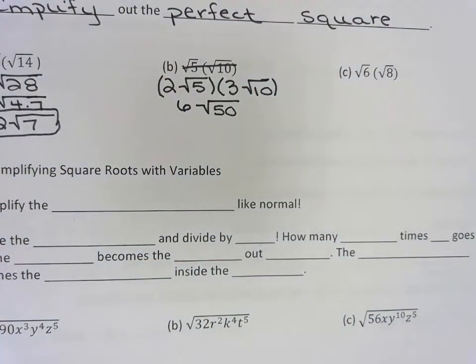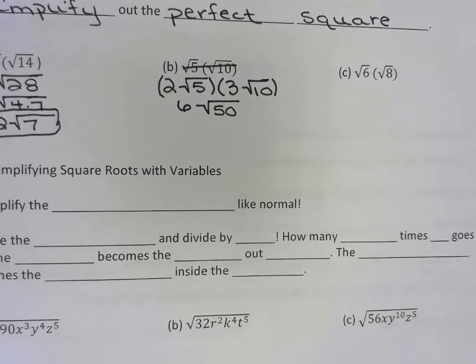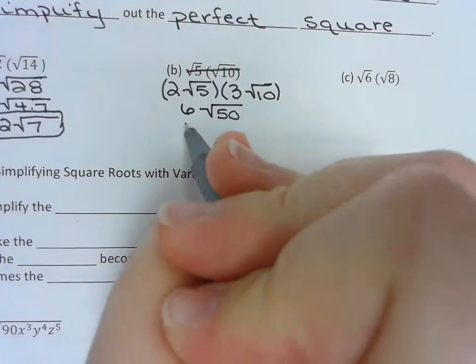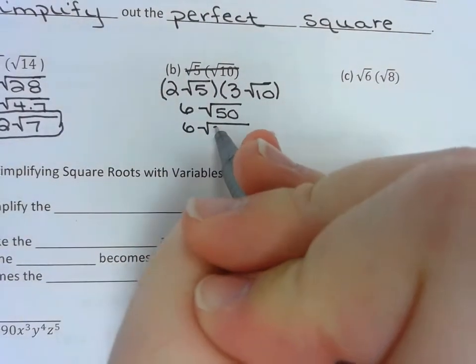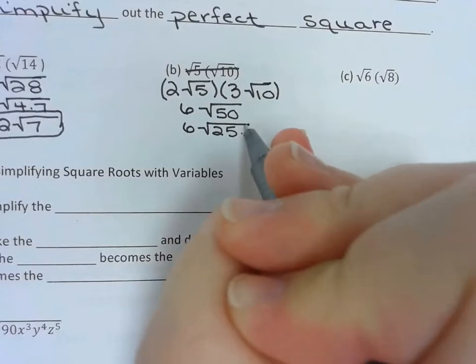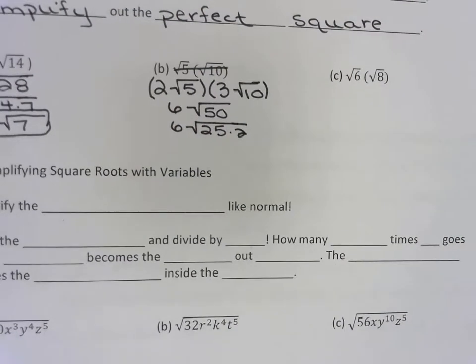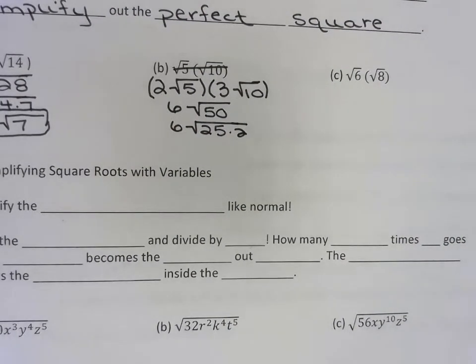If you have numbers out front, you just multiply the numbers out front, and you multiply the numbers under the square root of 50. This is not simplified because there is a perfect square that goes into 50. So as I look at it, what is the biggest perfect square that goes into 50? Times what? So we are going to rewrite 50 as 25 times 2. So after we multiplied it, all we do is just like we did on example 1.